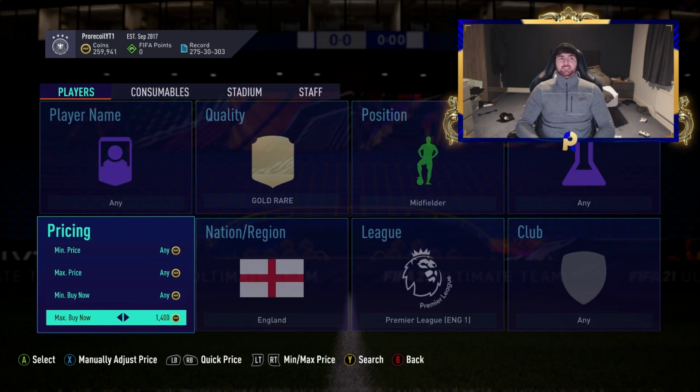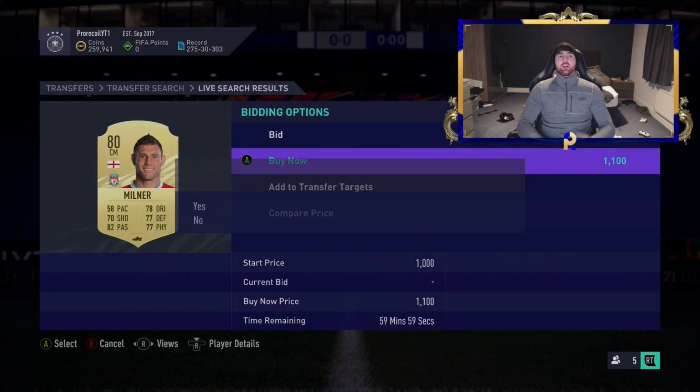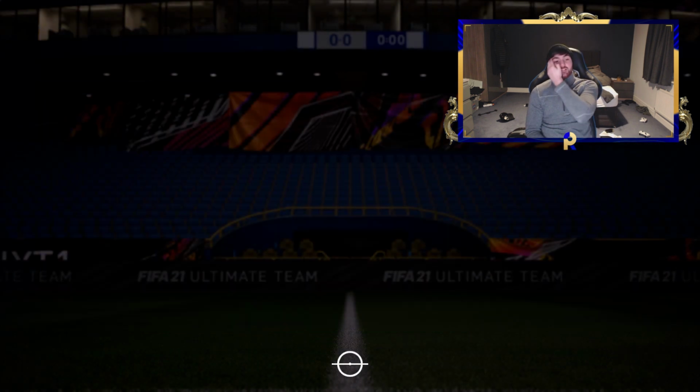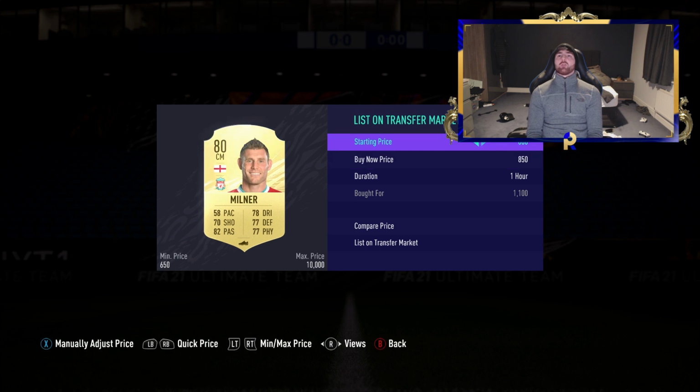So the EA tax on that is 70 coins. So if you pick them up at 1.3, you're not going to be making enough. But at 1.2, you're going to be making 130 coins a card. This one here, we're going to make 230 coins. So even more profit on that Milner there, which is wonderful. Straight off the bat, we're doing bits.